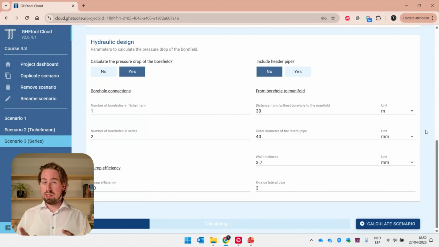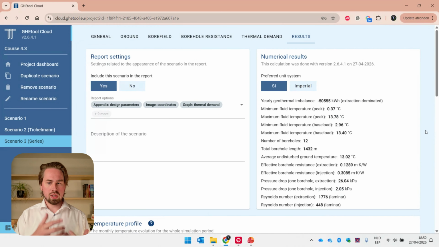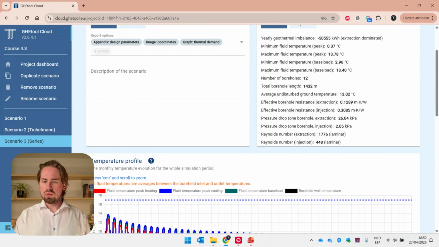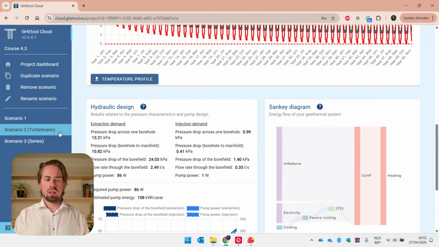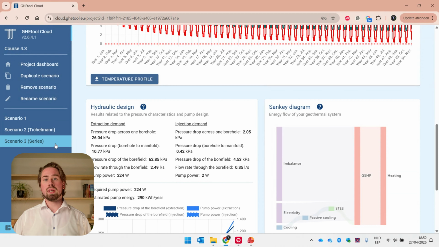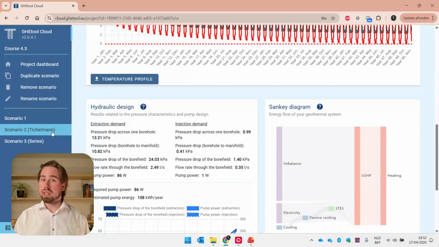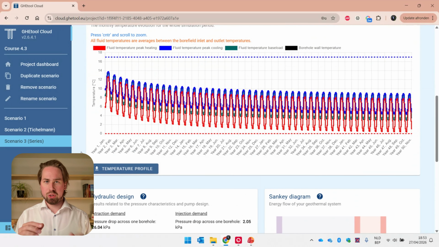And what this will do is it will actually change the flow rate for each borehole, which we discussed earlier. So now, you already see it here, a much higher Reynolds number, still laminar though. But you see that the pressure drop across one borehole is almost double the one we had before, because now the flow rate is way, way higher. And the pressure drop in our horizontal system is the same as the one we had with the Tichelmann connection, because now our flow rate is also twice as high as in the direct case. Now, if you're wondering why it's not exactly the same, that's because our temperatures are slightly different.